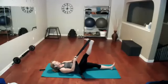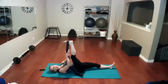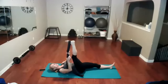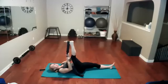And then when you get there, just gently walk those hands up so that you have a bigger stretch in the back of your thigh. And great with your leg being slightly bent. That's not a problem. You don't need to lock it out here. Just pull it in.